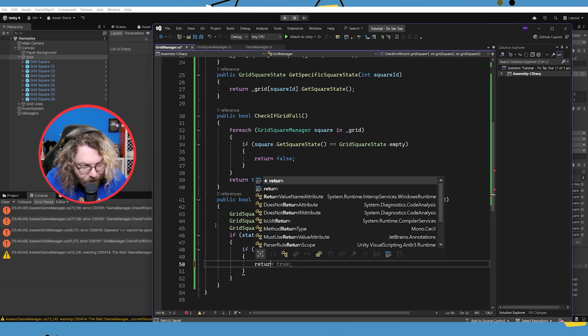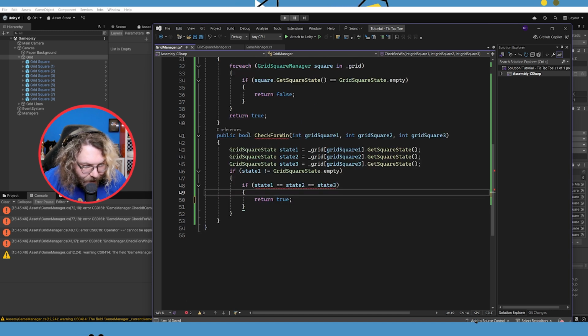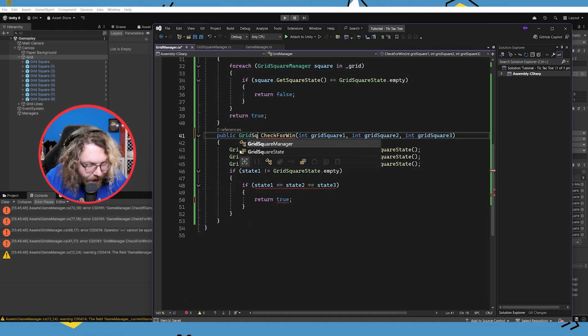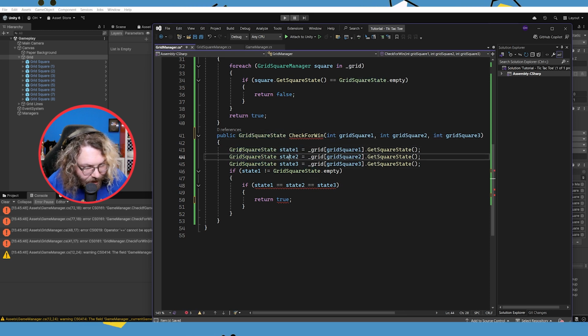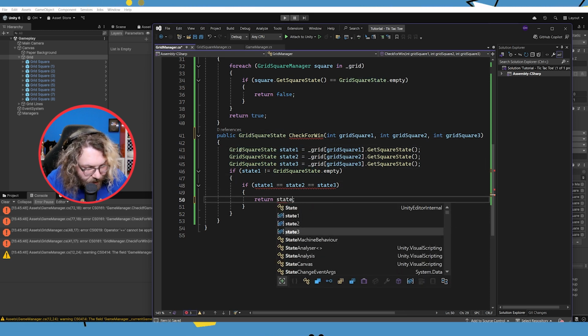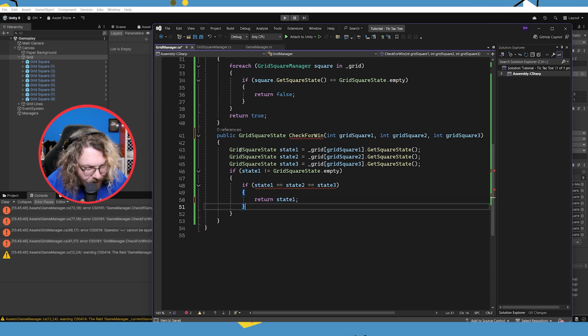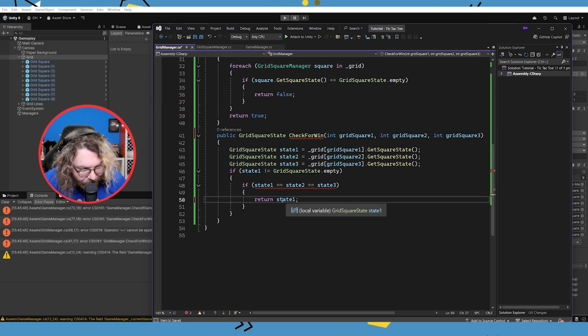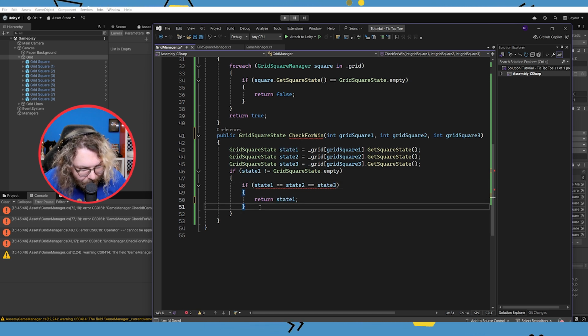So return true. But actually, instead of returning true, we could return here a grid square state, and we could return state 1. So we know who's won. Because if this is a circle, this is a circle, this is a circle, we can return circle and we know that circle has won.